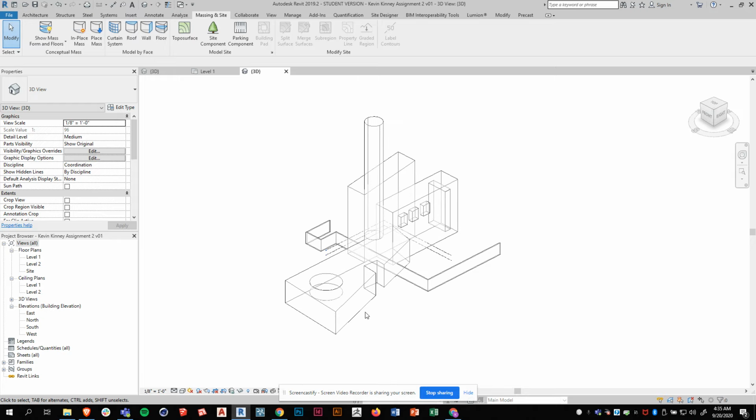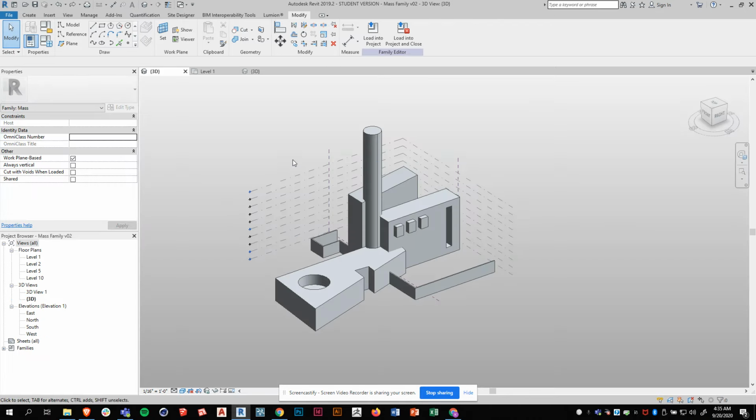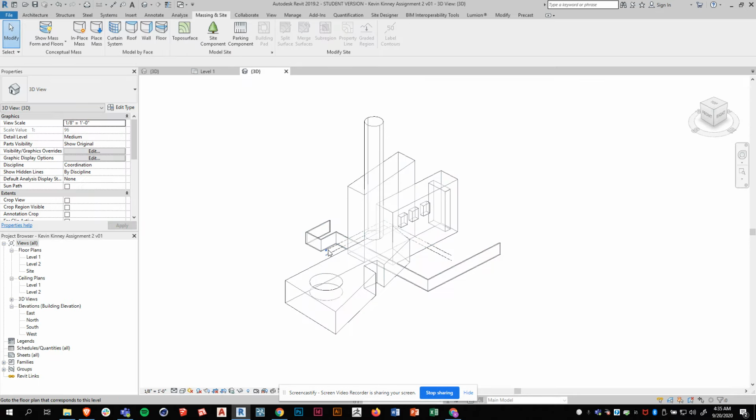Now, there's a couple things you're going to see that are different. I only have 2 levels in here, whereas in the massing file, I have 10. So one thing I might want to do in this project as I get going is put 10 levels in here at the same distance I do in my massing. So I can sort of repeat that step here. But in order to get this on the sheet and get it printable, I want to change a couple things. First off, you'll see when we brought it in here, it's this sort of see-through transparent texture, which doesn't really help us very much. So let's change that first.